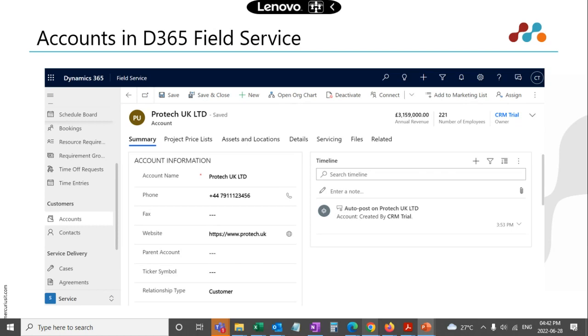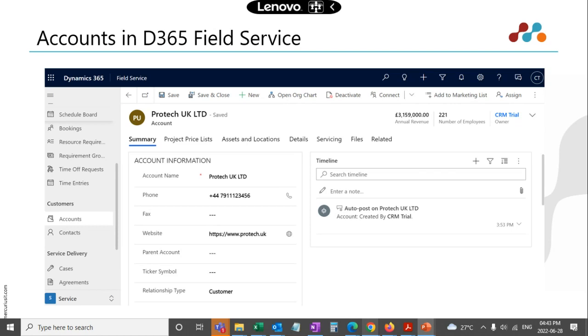As you can see in this account form right now, all the necessary information about that account is present right at the tip of the fingers of the technicians, like the location of the company, the phone number, the name of the company, and all these details. They can simply access this record, get the details, and move on to the next steps.